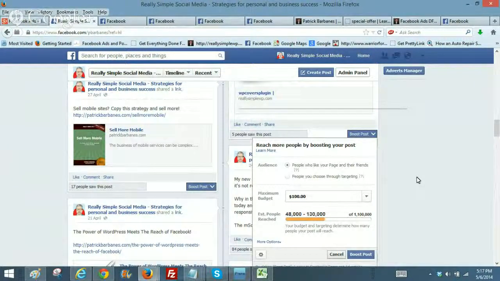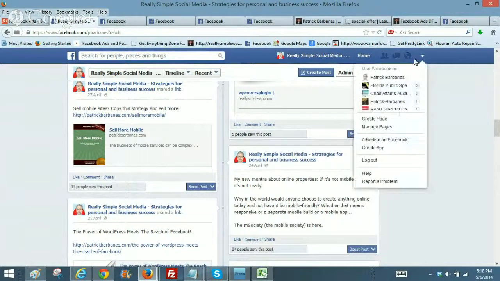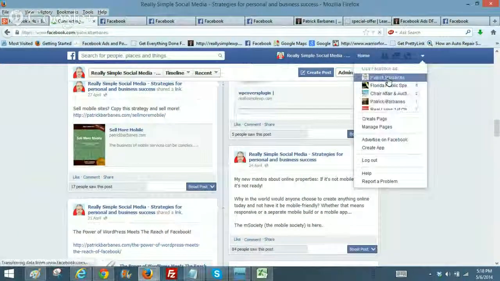There are two reasons why. One, it's more expensive to reach the same number of people than if you use one of the other advertising options in Facebook that we're going to go over right now. So it's more expensive. And it's also not as targeted. You can't drill down and select as much targeting as you can with the other options that we've got. So I just wanted to point that out. That is one way of advertising, but it's the most ineffective way to advertise, so don't do it if you can avoid it.